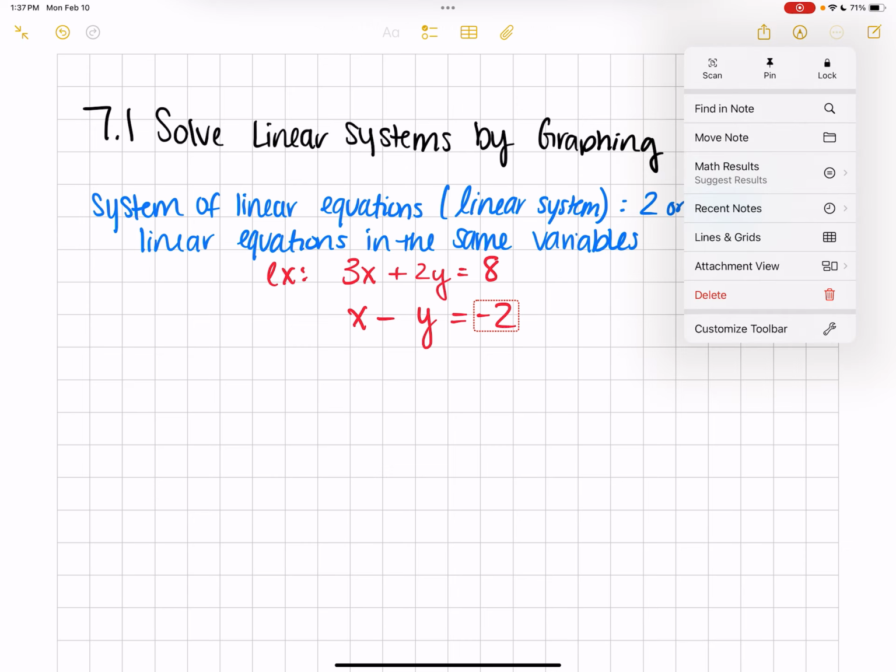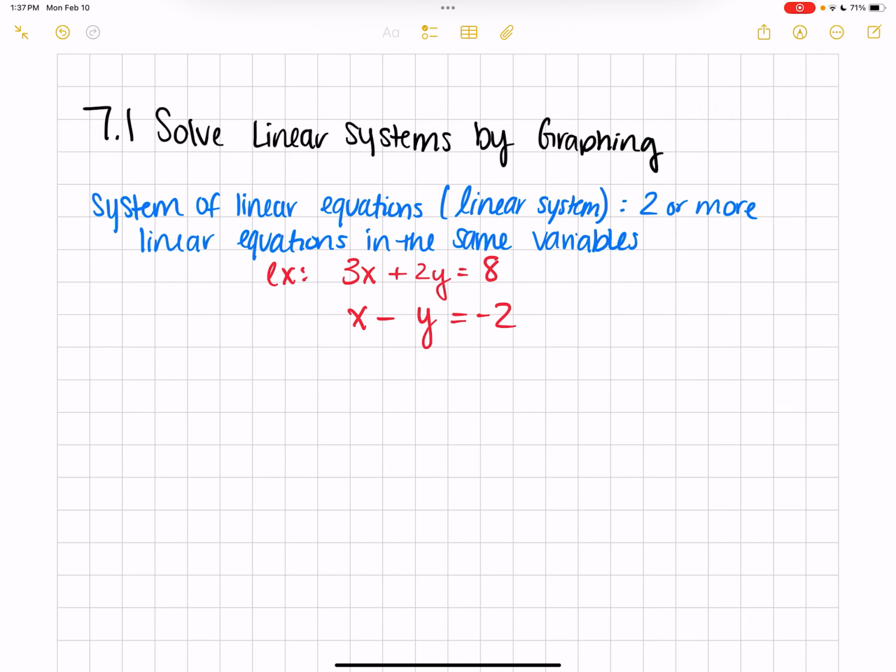Now, right now we're just dealing with two equations, so I will often refer to this as two equations, two unknowns, meaning we have two equations, two variables that I don't know what they are. I don't even know if we do it in Algebra 1, if I'm going to be completely honest, but if we don't do it this year, you definitely will in Algebra 2, but we solve three equations with three unknowns, meaning three equations and they have three variables in them, but that's much harder. We'll be thankful that we're just dealing with two for right now, because everyone always hates three equations with three unknowns.